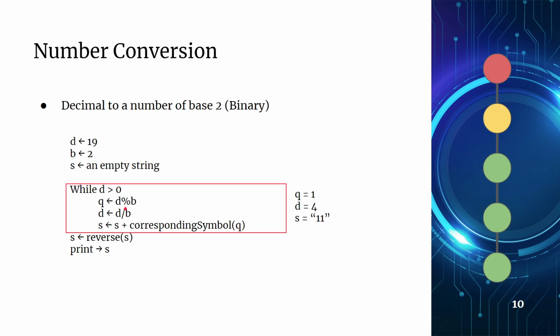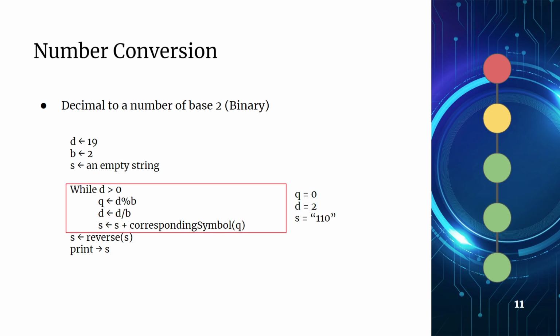What happens next is, right now d was 9, so when we divide 9 by 2, the modulus operator will return 1 once again, and d will be divided and contain 4. As q was 1, the corresponding symbol will be added again, and as it is a string, it will concatenate with the existing part, hence s will become 11. Be sure to understand what's going on. If you are having confusion, pause the video and go up and down a little to understand.